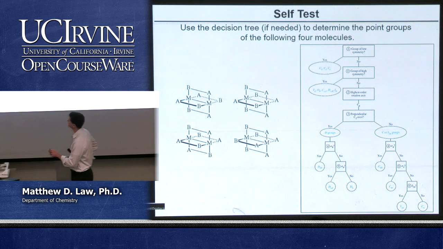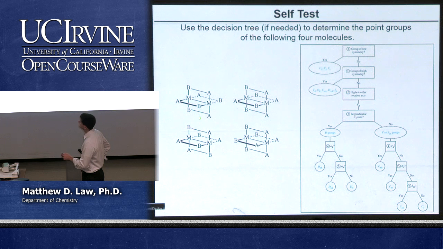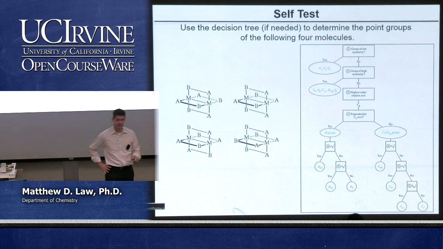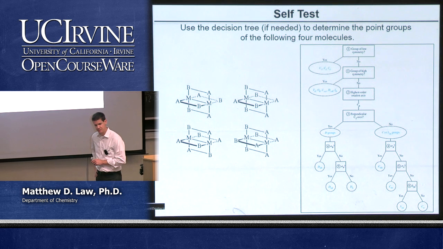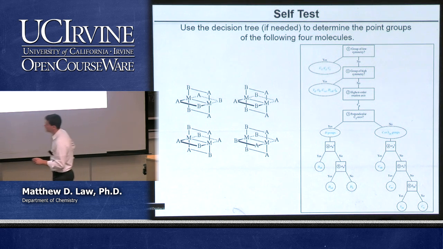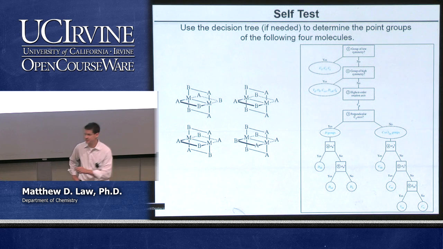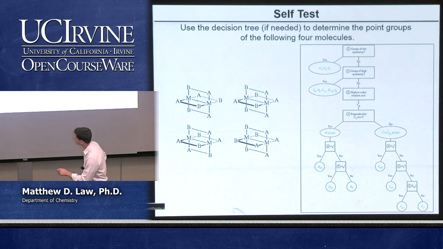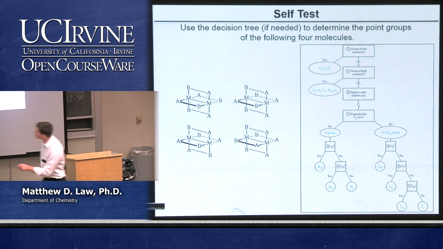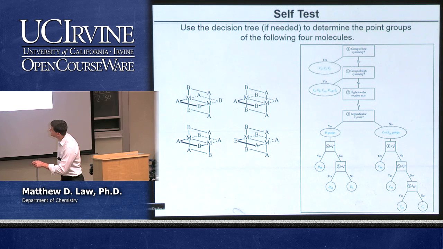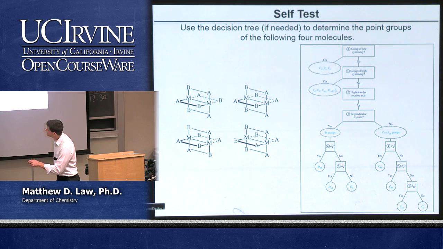Okay, so let's see. Let's look at whether a vertical axis is possible. If we had a vertical axis and we did a rotation at 180 degrees, B would go into A, so that's not a good rotational axis. Are there any others that are possible, perpendicular to that principal axis? We have to defocus our eyes a little bit. What if you had an axis pointed 45 degrees directly between these two atoms here, coming out this way and going in that way? A 45-degree angled axis would rotate B to B, A to A in the front, and A to A, B to B in the back.